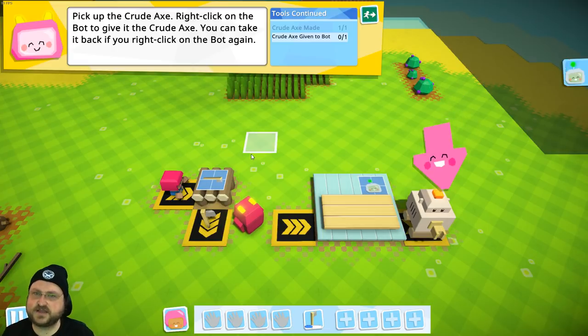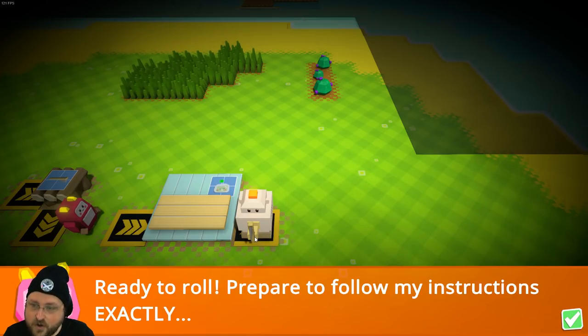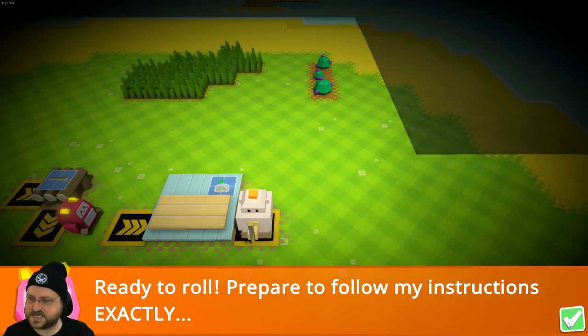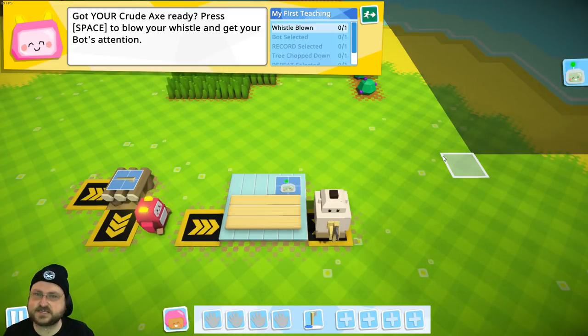Pick up the crude axe. Right click on the bot to give it the crude axe. This sounds like a good thing. We're arming our robots. The revolution is going to come real fast, you guys. Okay, just threw it. Oh, he's got his little grip in front. Ready to roll. Prepare to follow my instructions exactly. Got your crude axe ready? Press space to blow your whistle to get your bot's attention.